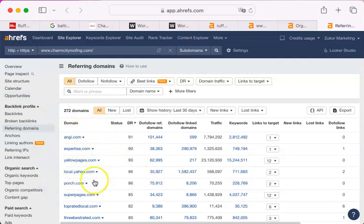Now, these are important for one reason, and that is because Google wants to send its customers to places that they're going to be happy to go to. And if a lot of other people have said, oh, this is a place to go to, then Google doesn't have to vet it any more than that. It figures, you know what, a lot of people will want to go here because there's links to it. So I'm going to send my search customers there too. So that is the bottom line.